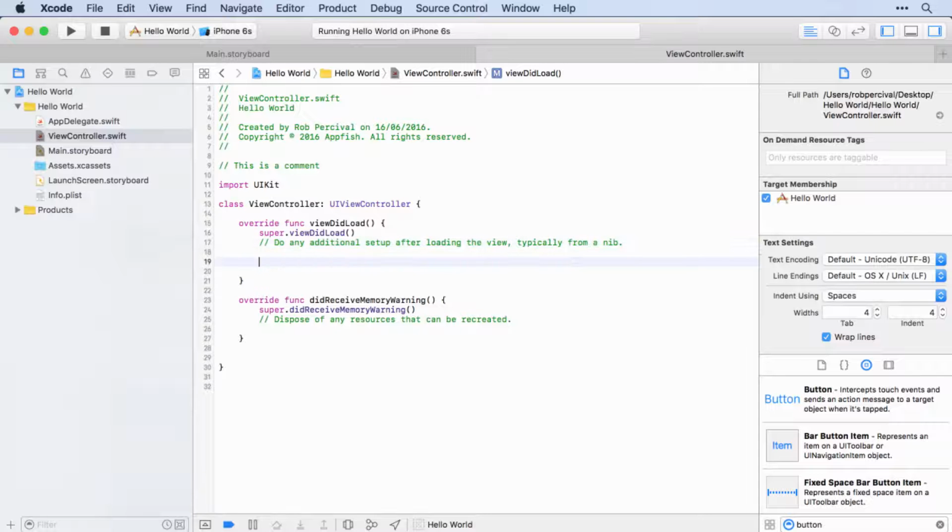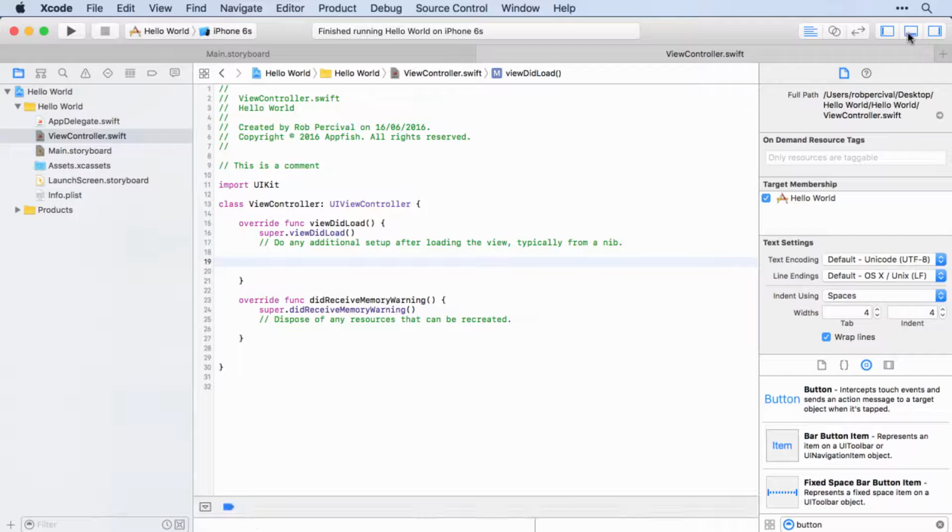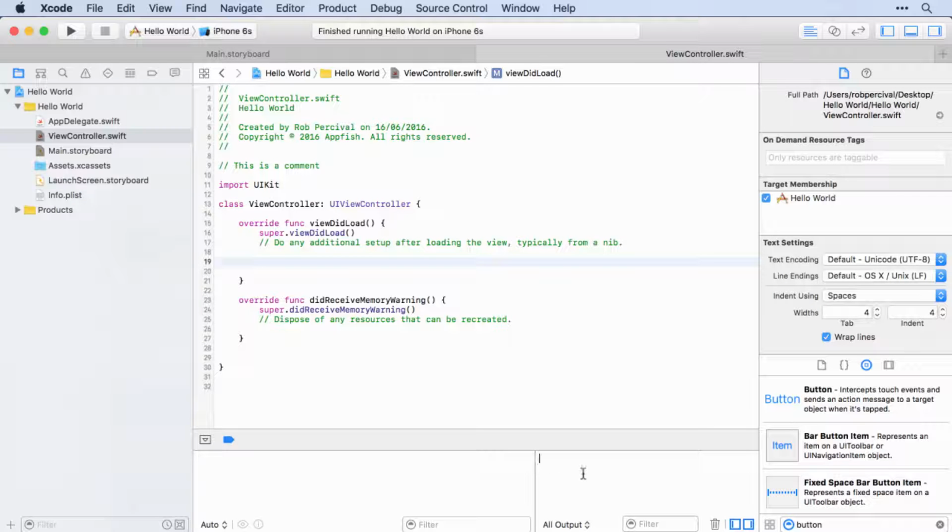It's time to write our first bit of Swift code, which is going to be very simple. What we're going to do is write a piece of code that will display some text in the console down here. Now remember, the console is where we get messages and error messages from our app. So anything that appears there will not appear on our user's screen. So it's a great way to send messages to ourselves and debug our apps. For now, we'll just use it as a very simple example of how to run a Swift command.